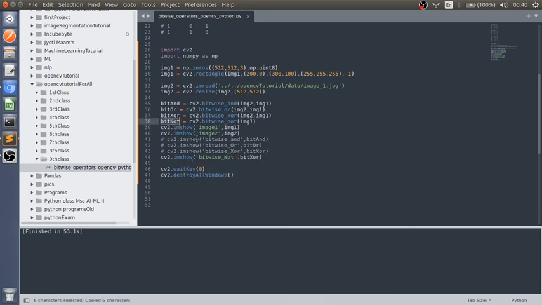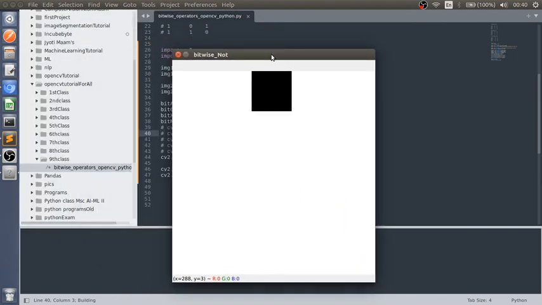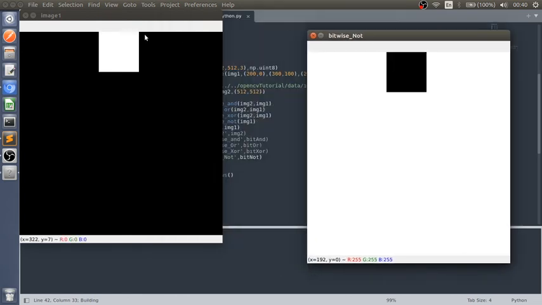So copy this and paste this. For bitwise NOT, we don't want to see our first image the same. Now let me run. Okay, for bitwise NOT I have to show my first image. So as you can see, the white portion got black and the black portion got white.